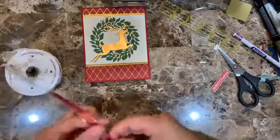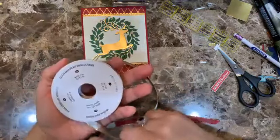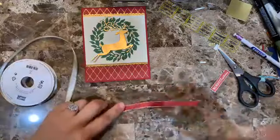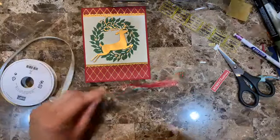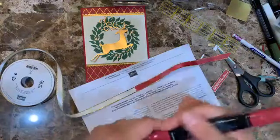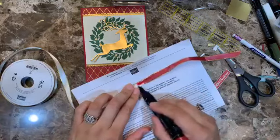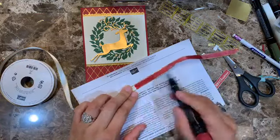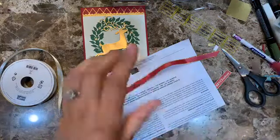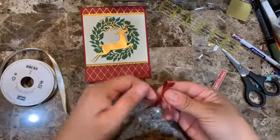So I want to add that. And for the ribbon, I want to use this one. This one is the gold edge ribbon. And I had already colored it with the blend. One of the cool things that I am in love with now is that you can get this in any color you want. So you just use your blend and color it. You can have this one in any color you want, and it will coordinate really well with any of your projects. So for this one, I want to do a little bow.